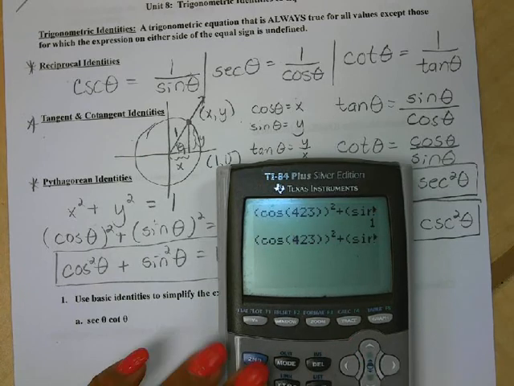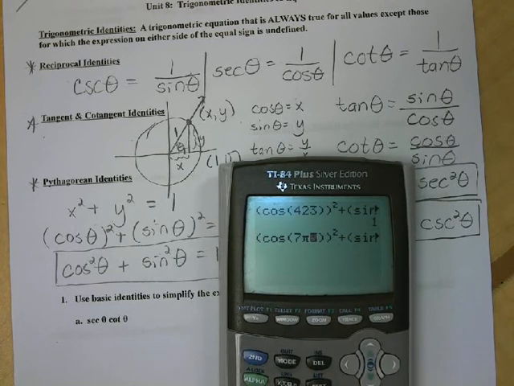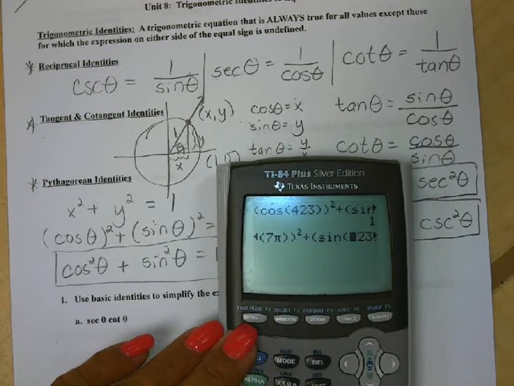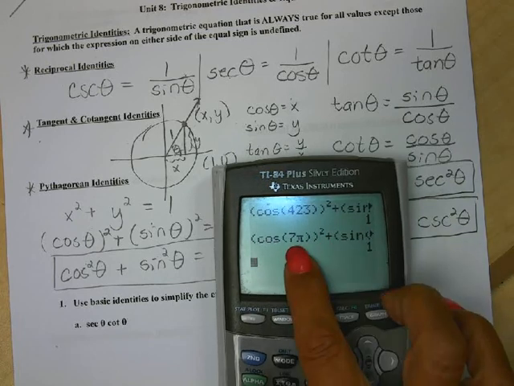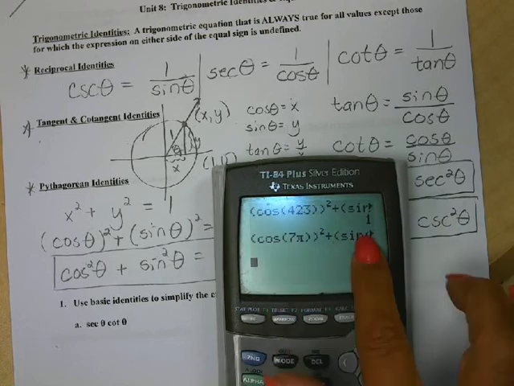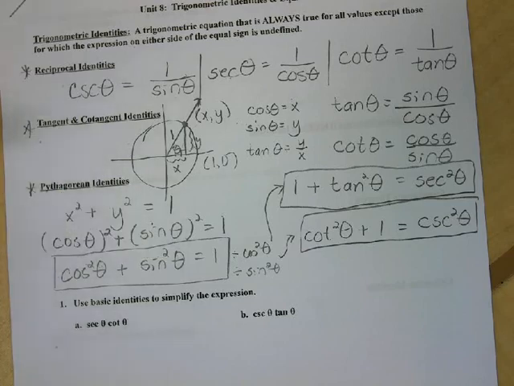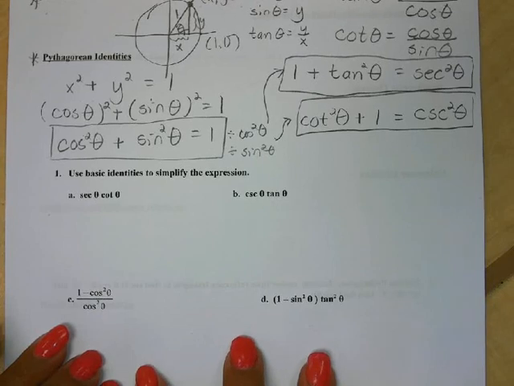If I do second entry, I could change those angles to whatever I want. Say this time I just put in 7 pi, delete that character, change this to 7 pi, and hit enter, I'll always get 1. So regardless of input, and regardless of whether you have this in degrees or radians, this would have been actually still in degree mode, you're going to always have 1, and that's what identity means. So it works for all angles.